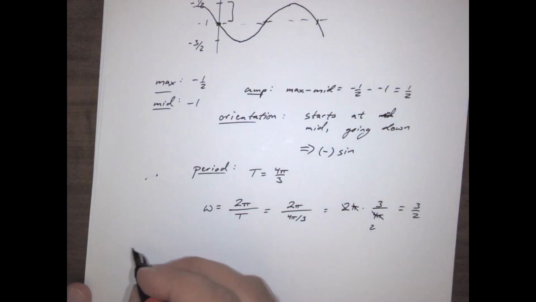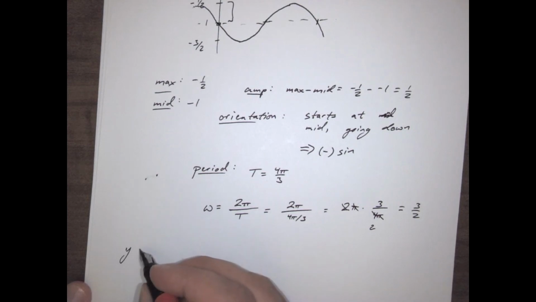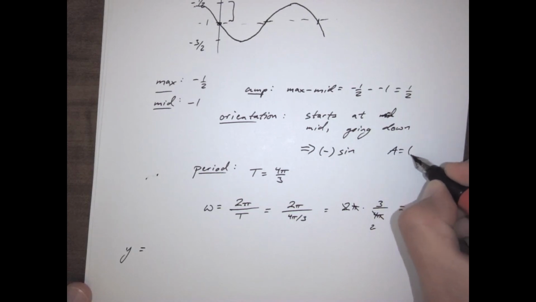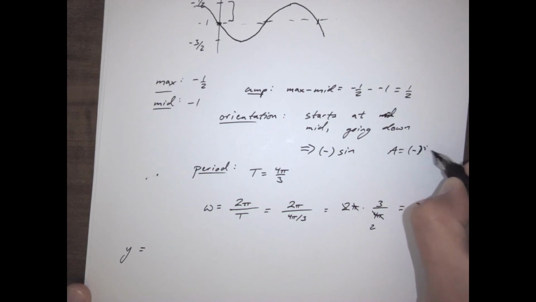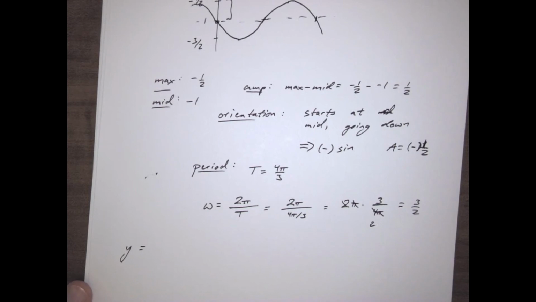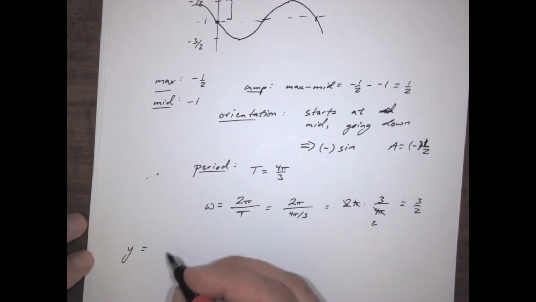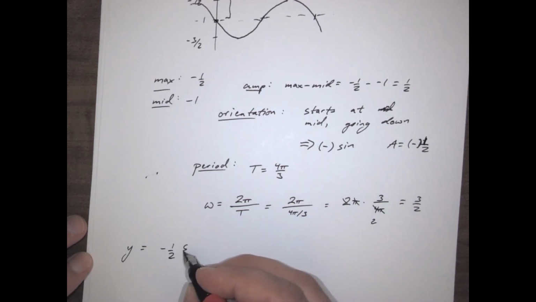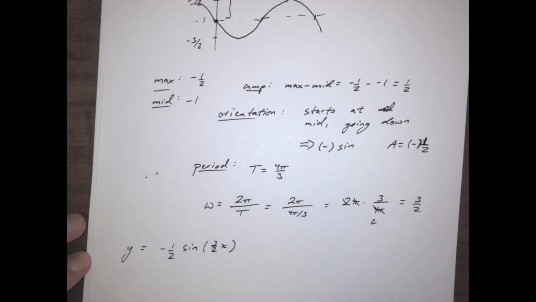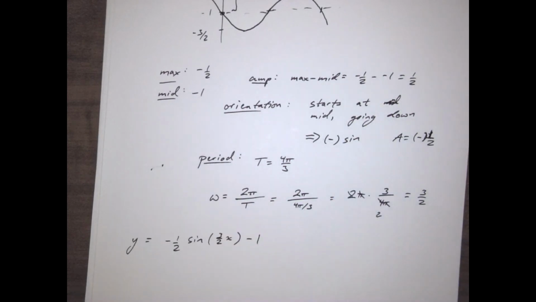So then, the formula that we can make here will be y equals, let's see, our amplitude, so this means that A is going to equal -1/2. So it was 1/2, but then the orientation indicated that we're going to be talking about a negative value of A. So it's -1/2. We're talking about a sine here. The 3/2 is the omega, that's what goes as the coefficient of the x, and then the midline is -1, so it means -1. So that's how you get the formula off of a graph.